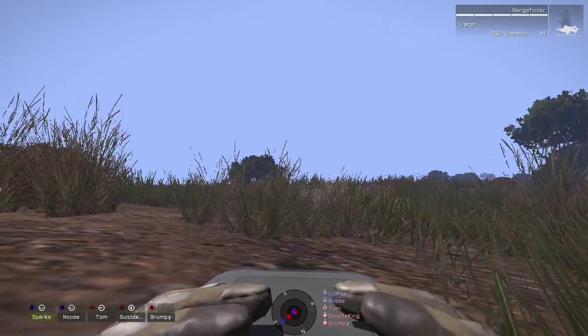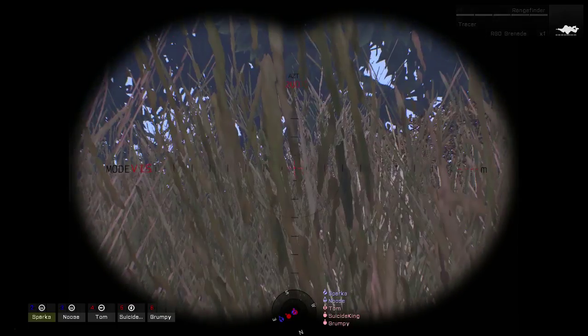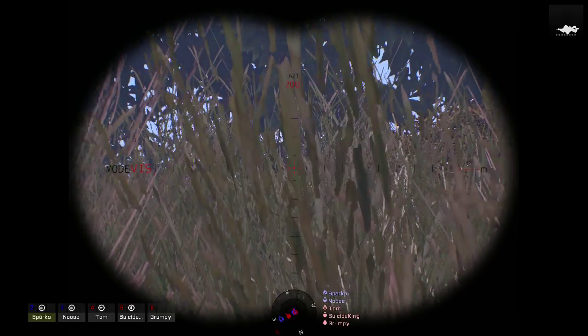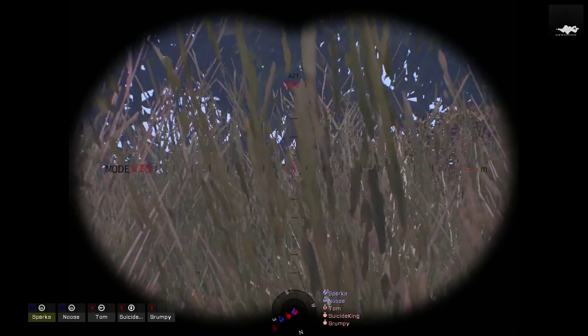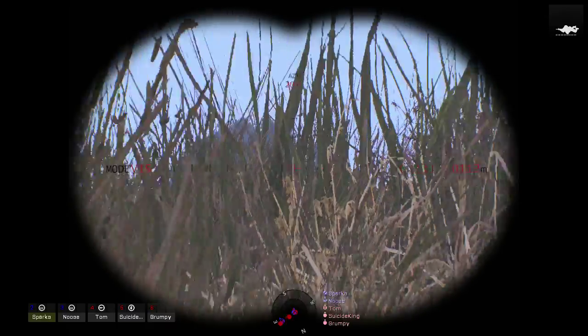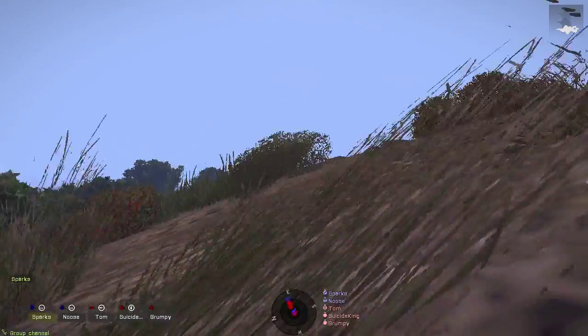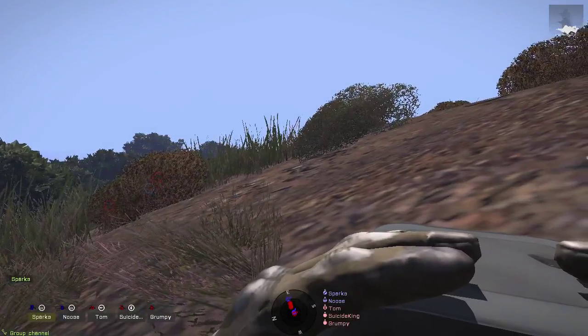All of the elements converge in the gully. We regroup there. Alpha 2 is currently in the gully. Alright, gents, all of Alpha is going to converge on this little gully.